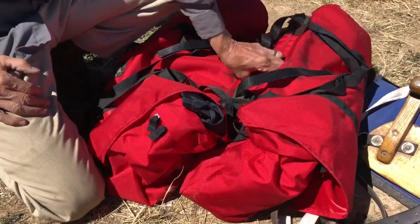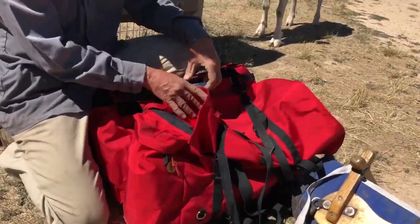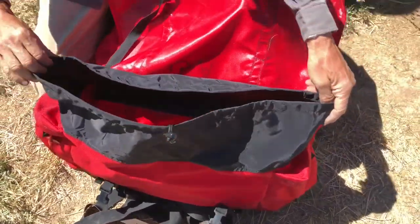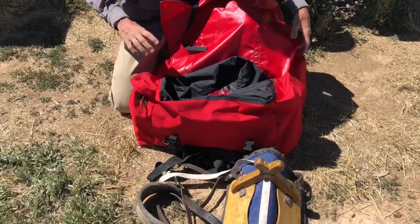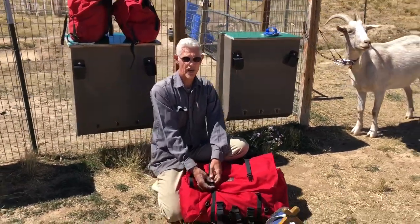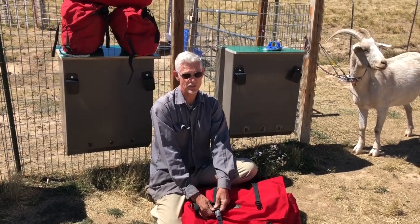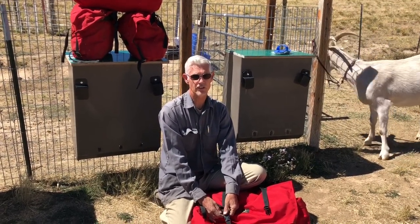This style of bag has a laptop-style and large compartment — you can overstuff them — plus smaller compartments on the side for easy-access items. One thing to remember: goats are not pack animals. Goats are your hiking companions. What we're saying is no Dutch ovens, no canned baked beans, no watermelons. You don't have your goat carry something you're not willing to carry yourself. They think they're human — or they think you're another goat. I'll let you choose which way that goes.